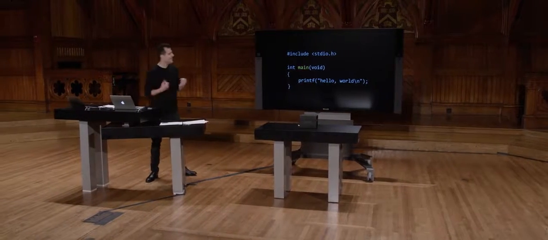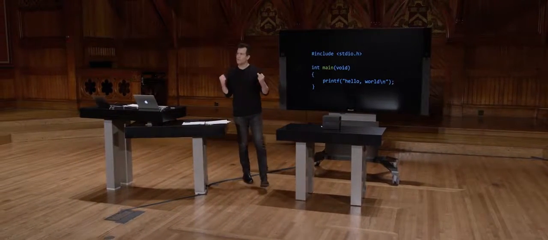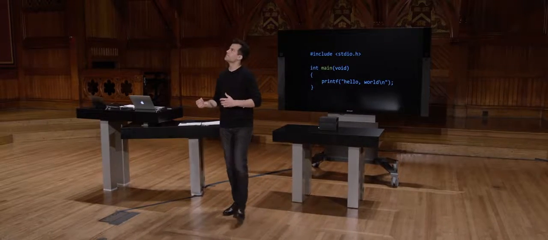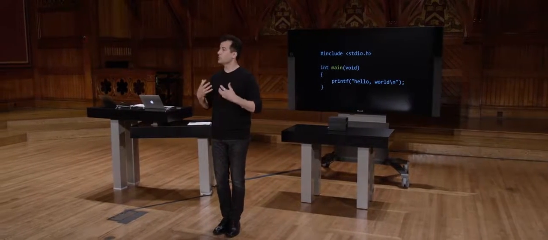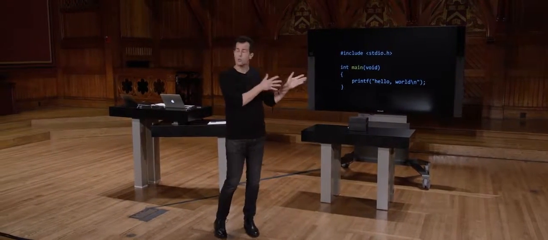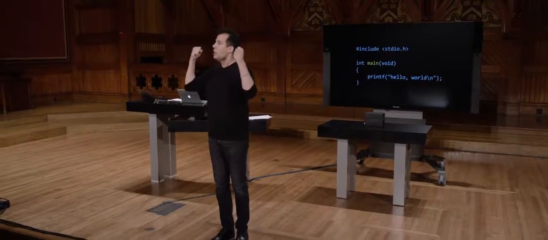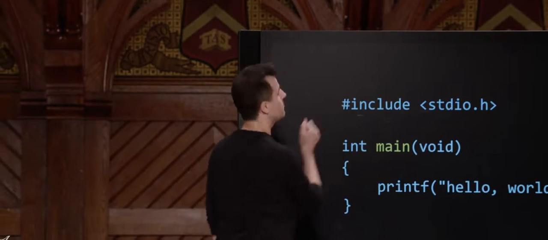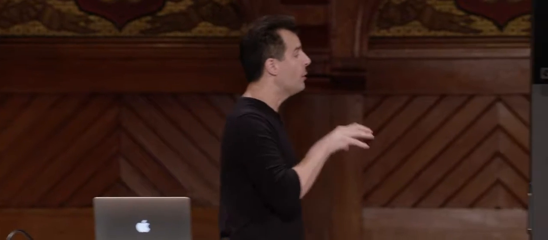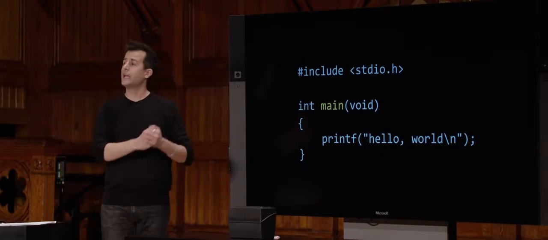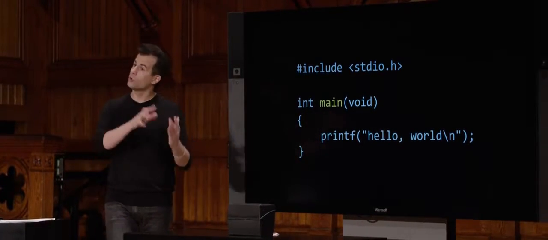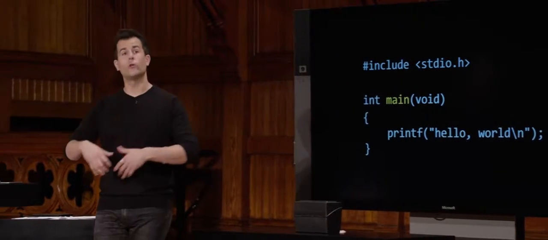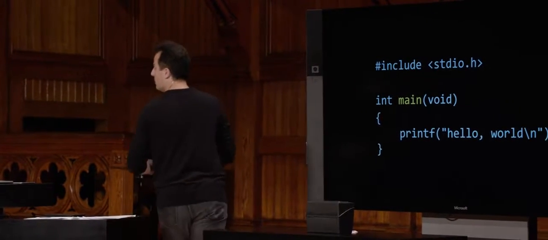In fact, main. Now, I don't necessarily know what this is, but much like Scratch had that when green flag clicked puzzle piece, so does C, as a programming language, have a main piece of code that gets executed by default. And indeed, it's literally going to be called main. So main is a function, and it's a special function that exists in C that when you run a program, it is main that gets run by default. In the world of Scratch, it was usually when green flag clicked that got run by default.